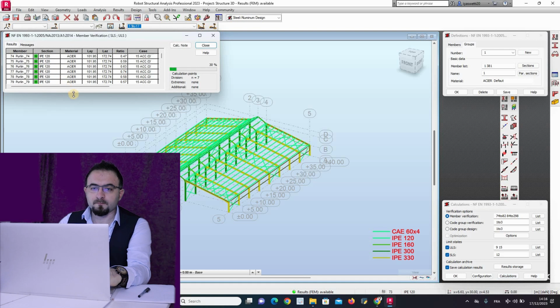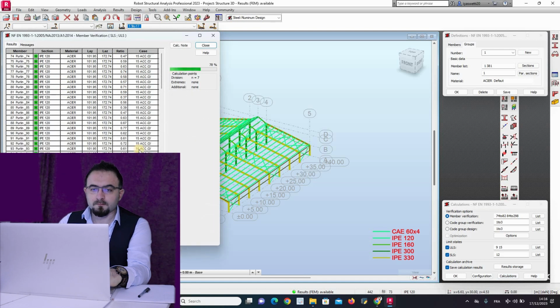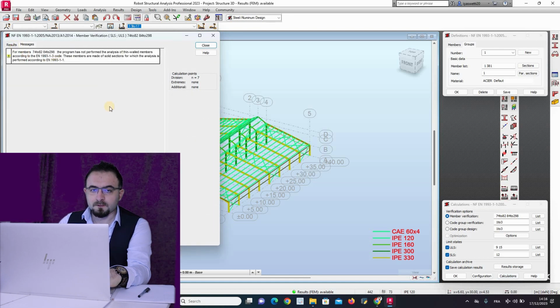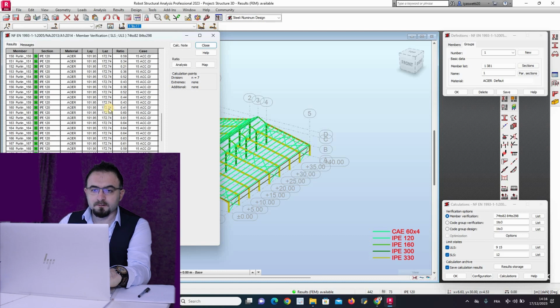So as we can see, it's pretty good, all is green. Maybe I can use IPE 100.